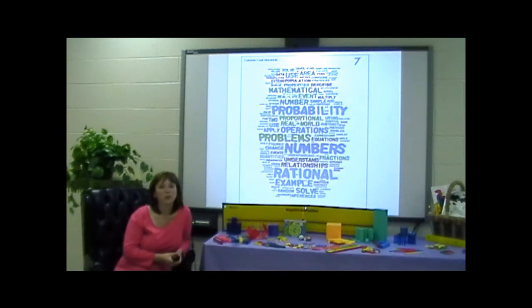This is a graphic to represent the language of the 7th grade standards. The words that are appearing the largest are the words that appear most often in the standards. So you can see 7th graders are going to be talking about probability, problems, numbers, rational numbers, area, because these words appear so often.